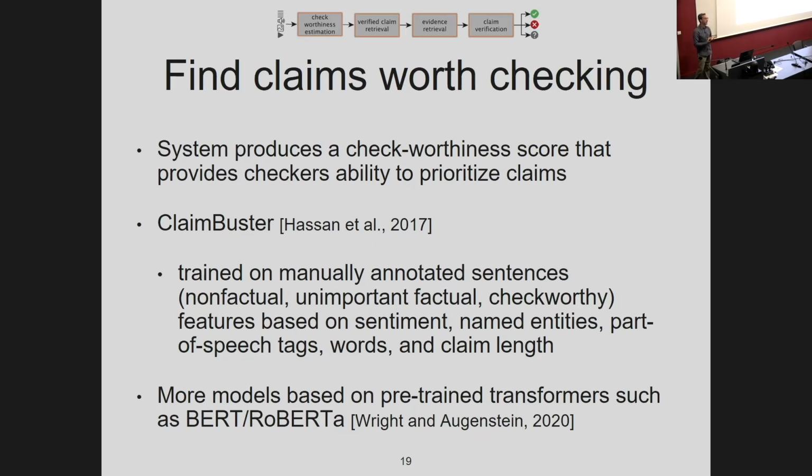Meanwhile, something happened, and now there are many other models to do this checkworthiness estimation, and the vast majority of them are based on pre-trained transformers, such as BERT and RoBERTa.